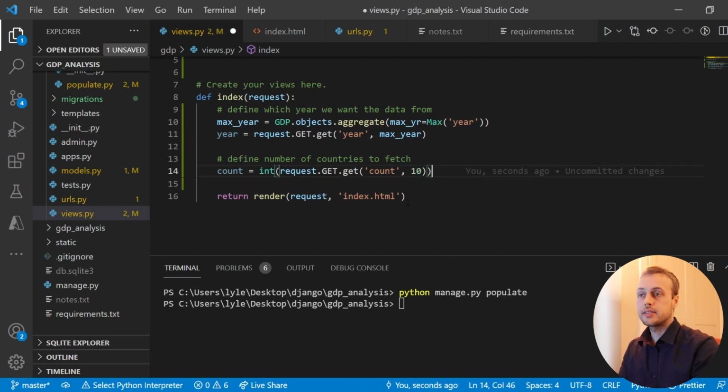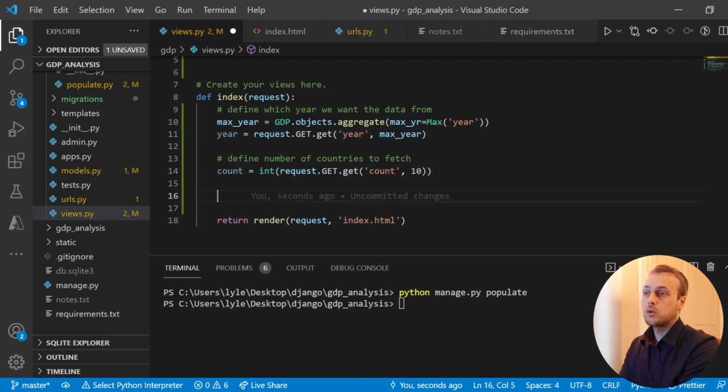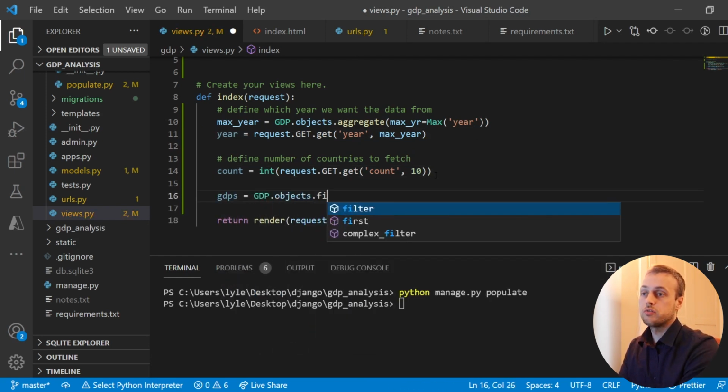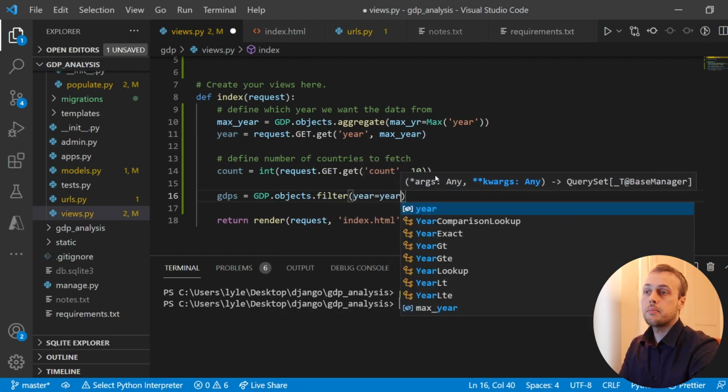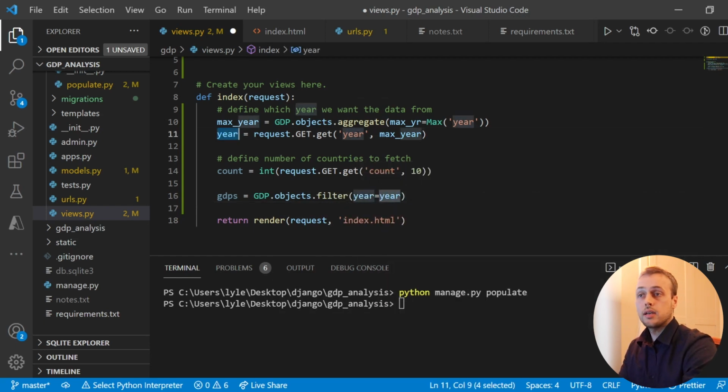So let's now get data out of the database for these GDP objects, and we can see why we have these variables here when we do this. We're going to define a GDPs variable here, and it's going to be GDP.objects.filter, and we filter down by the year provided, which remember will be passed in, and if not, it will be the most recent year.